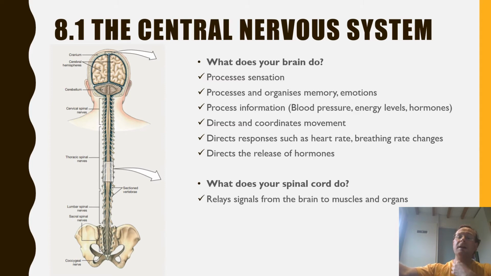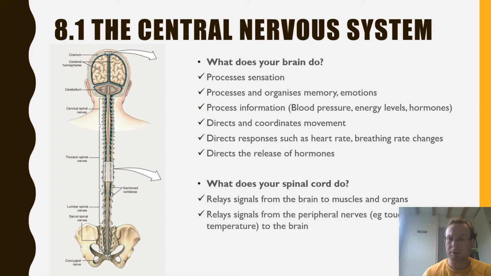Now, at the spinal cord, they communicate with peripheral nerves that travel to the muscles that will affect my arm. So the spinal cord is really a group of tracks that allow those signals to be sent down. So the tracks relay signals from the brain to muscles and organs. They also relay signals from the peripheral nerves to get it to the brain.